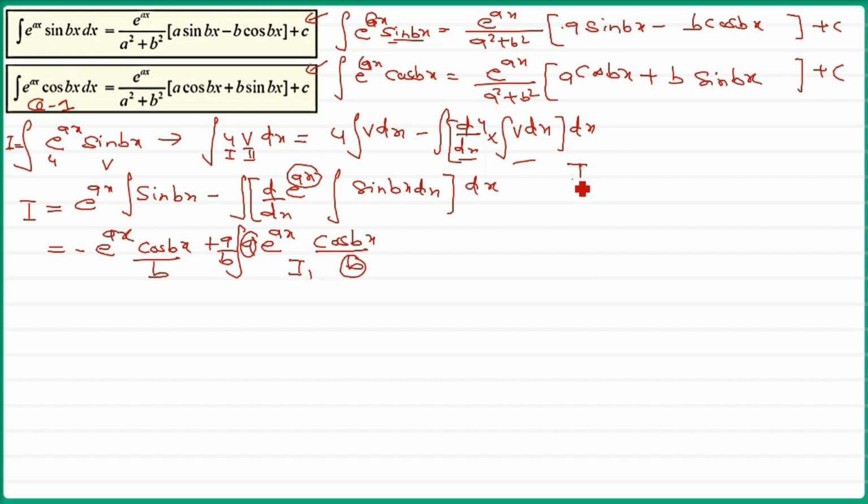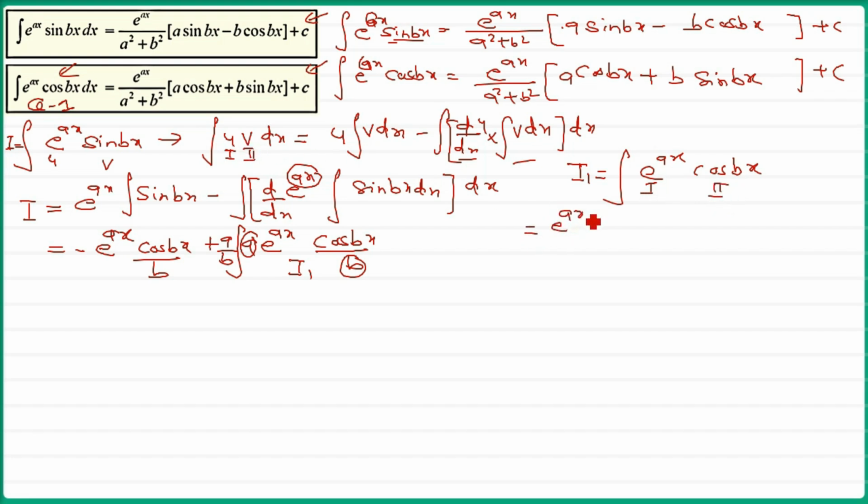And this e^(ax) cos bx, we will call it as some integral, say I1. So I am doing it separately just to reduce the clumsiness. So e^(ax) cos bx, we are integrating it. See, this is the second function I am talking about, which we will be dealing with in question number 1. But here, e^(ax) cos bx, we'll apply the formula now.